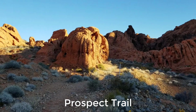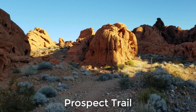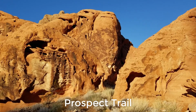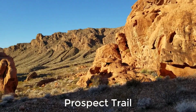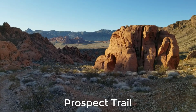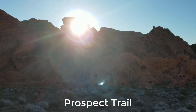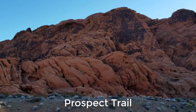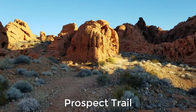Okay, we're reaching a point where we're going to lose the view to the rear because we're taking a turn through the canyon now. And so let's take a look where we are. Sun is coming up, which means you can see the beauty of these rocks much better. Here we are looking back where we came from. Very, very nice trail. I'd highly recommend this. Looking into the rising sun there. And then once again looking ahead. So let's see what we find out.